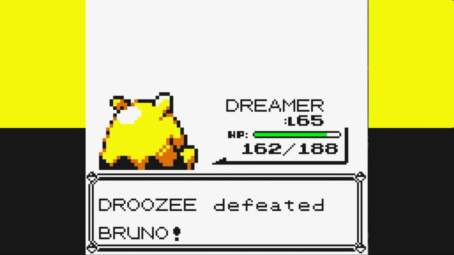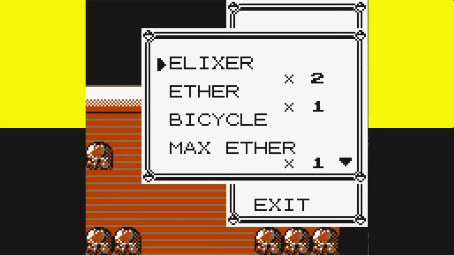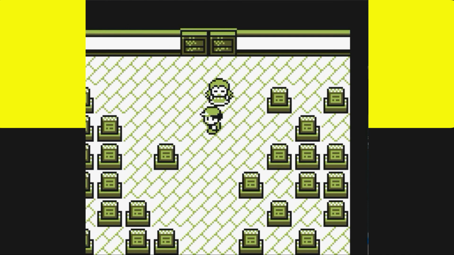And then I think I'm going to be able to go for Hypnosis, be able to put it to sleep, although it's not the best strategy, not the most consistent necessarily, because it is going to rely on a little bit of luck. I think if we can get it to sleep, we should be able to take it out, and we should be able to move on to the Pokemon Champion.